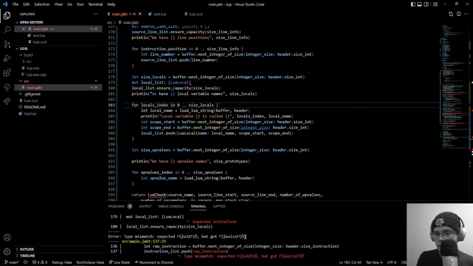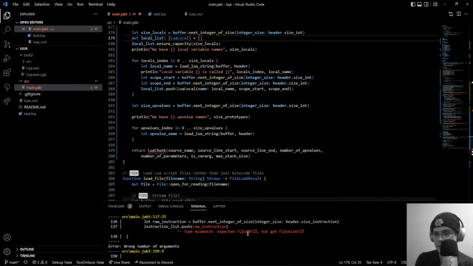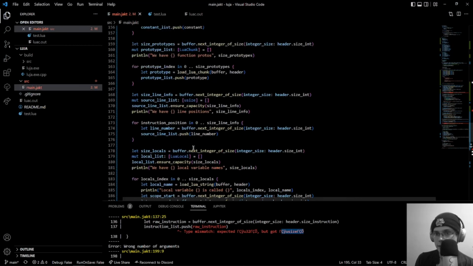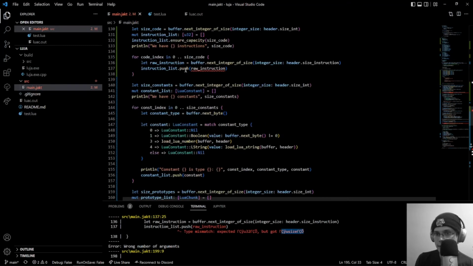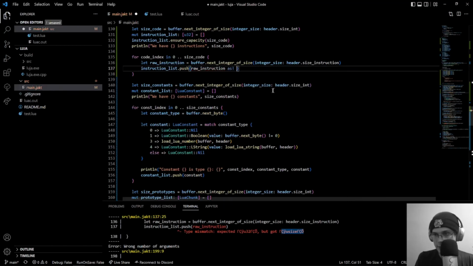Yeah, that looks right. Wrong number of arguments. Of course, we have this now. Instruction list does not take a usize. It takes a U32. So we'll get a little crazy and do a U32 cast.